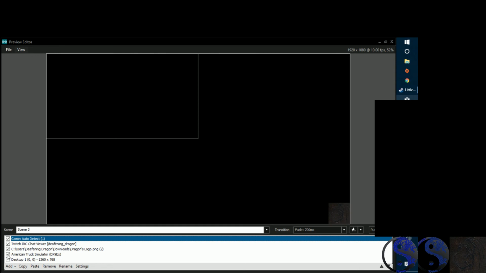And when it's auto-detecting, you don't want to have one game solely. You want to have either auto-detect or whatever game you're playing. Don't do both, because then you're going to have a double image, and if you do something faster in one image than the other, it's going to glitch out, and you're going to have a pixelated image. And nobody wants a pixelated image.